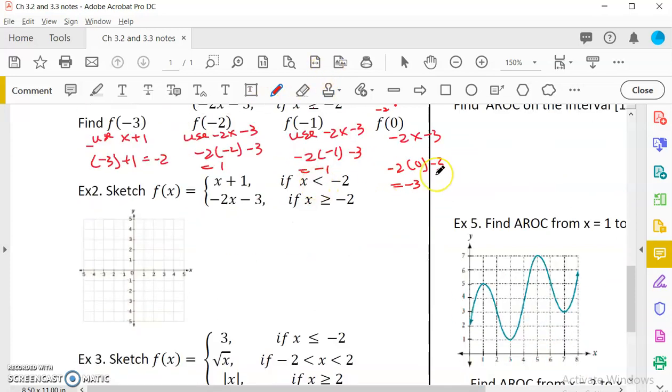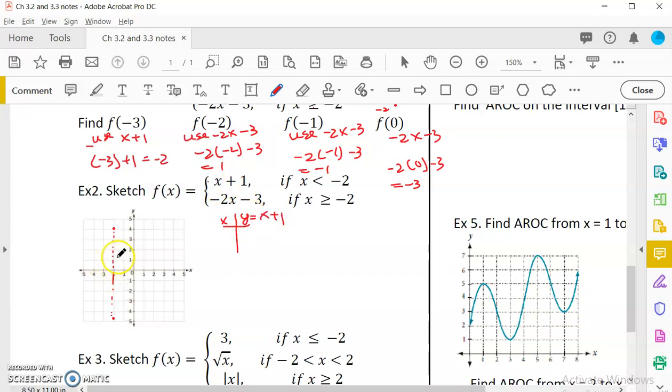The second example we want to do with this piecewise function: you see how this piecewise function is the same. When x is less than negative 2, you use this, like that. I want to sketch it to see what it looks like. Both of them are lines, so I would see where the boundary is first, which is negative 2. So I'll do a dotted line here. And then I pretend I'm drawing a line on this side of x plus 1. So actually I'll just build a table. I think the easiest way is x, y, for this one first, equal to x plus 1.